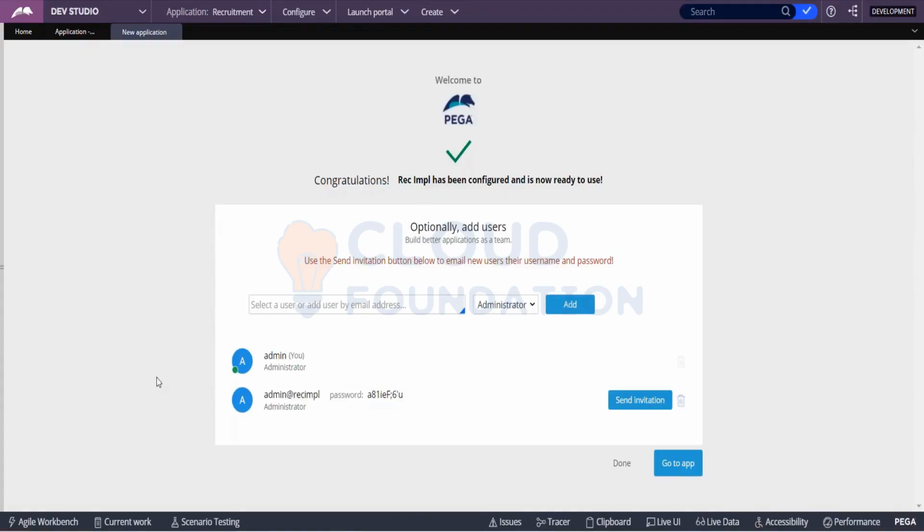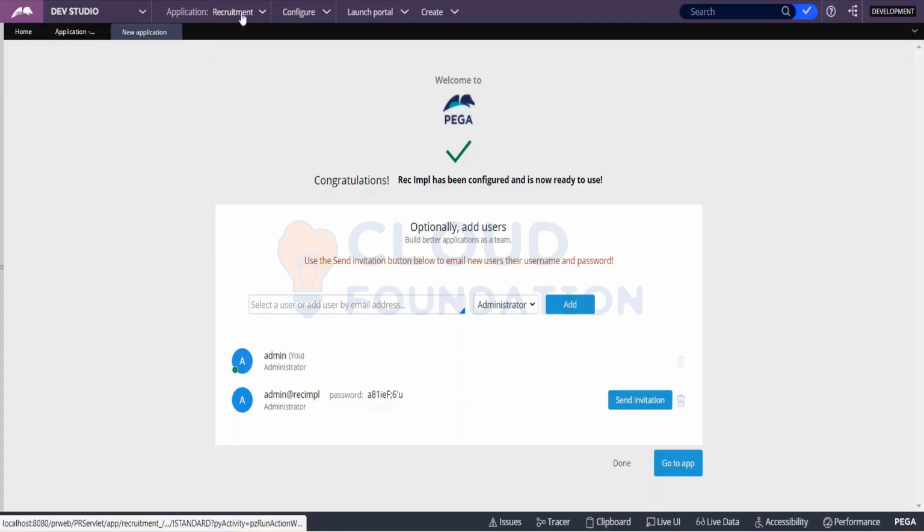It is one step further. Now you have to log into that one, is it? Correct. You can build it from your own app store, like admin from the top. Here, if you observe, I can just click on done to close this wizard, or I can directly go to the app.